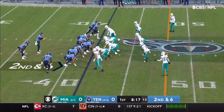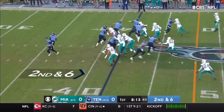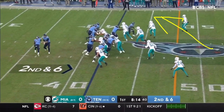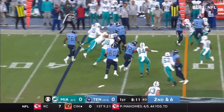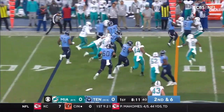Even looking at Javon Holland, you might think he's not the biggest guy and not going to be a thumper — but he is a thumper. You're not actually going to see him on the screen here, but he's going to be in this single high safety role playing a cover one look at the top of the defense. This play from the Titans is a designed run play where everything is moving one direction — all these blocks moving that way — with Dontrell Hilliard following those blocks to the outside. As the play develops, Hilliard breaks Zach Seeler's tackle, and you're going to see Holland come charging in from all the way over here to make this tackle. This is a physical hit — he stands Hilliard up right at the first down line and gives him a shove. That's a big play there by Holland — a massive play, and Hilliard does not get the first down.